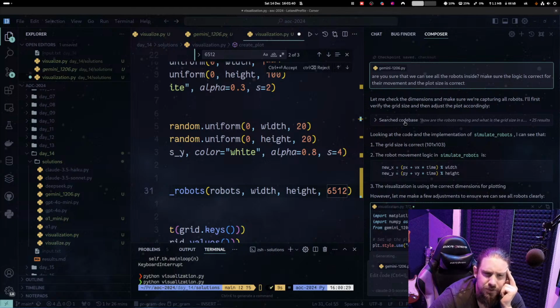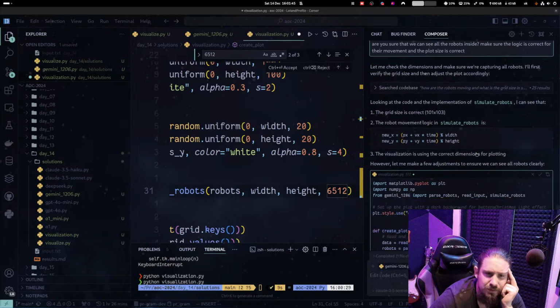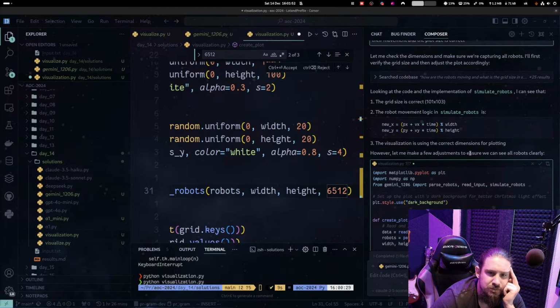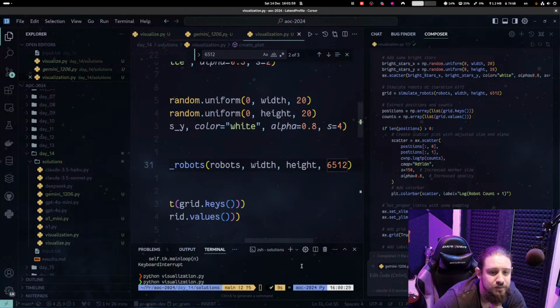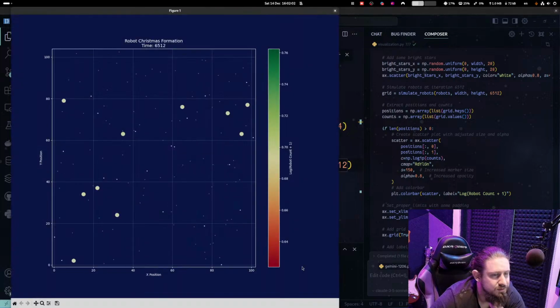Let's try to search the code base for how the robots are moving and what size the grid is in simulate robots. Robot movement in simulate robots and visualization is the correct dimension with plotting. However, let's make a few adjustments to ensure that you see all robots clearly. Let's see again. Robot count plus one. Oh, it's a logarithm. Okay.